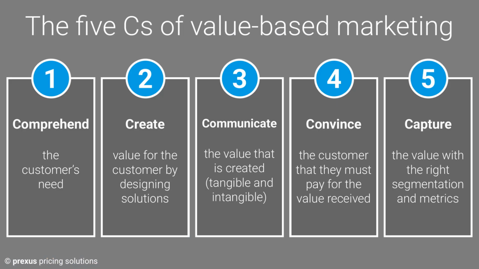This new pricing logic gives rise to a very interesting theory called the 5 C's of value based marketing. This theory begins by understanding who the target customer is and what their need is, to create solutions that include the relevant attributes and satisfy those needs. It then focuses on communicating the value offered, considering both tangible and intangible, or functional and emotional, attributes, in order to convince the customer to pay for the value received. Finally, the business will be in a position to capture the value through proper segmentation and metrics.